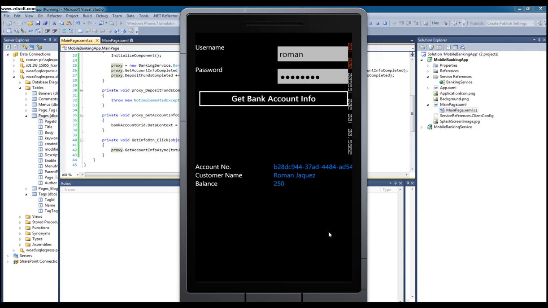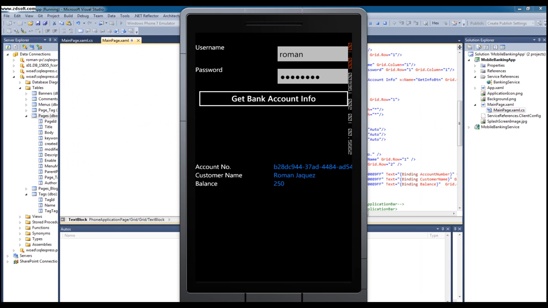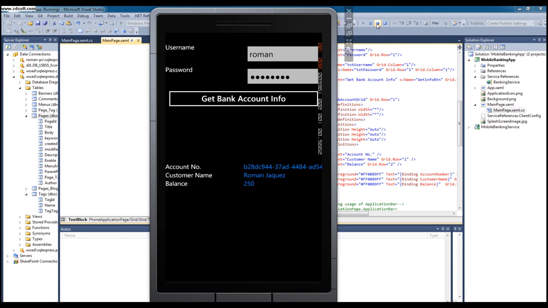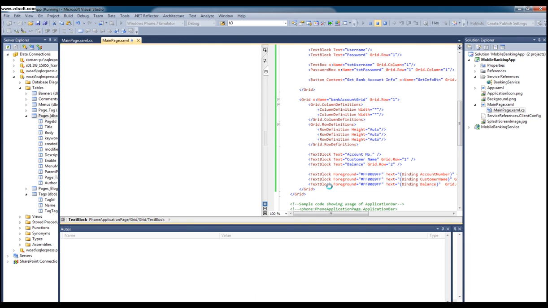that will let us edit the balance on the service, and we're going to receive the information back, and we should be able to see the updated balance on this application. Okay, so let's go ahead and create that button. I'm going to stop the application. I'm just going to leave the emulator where it is.